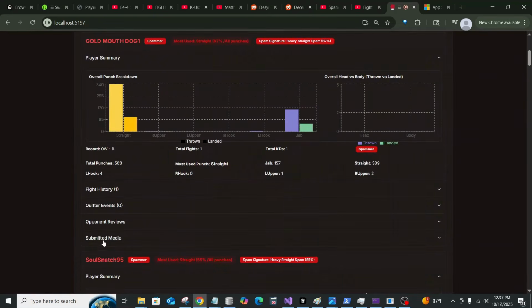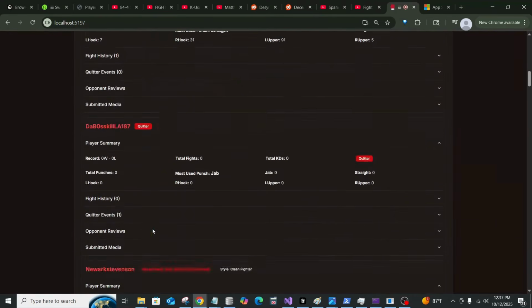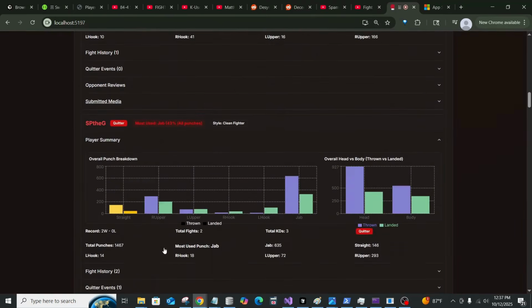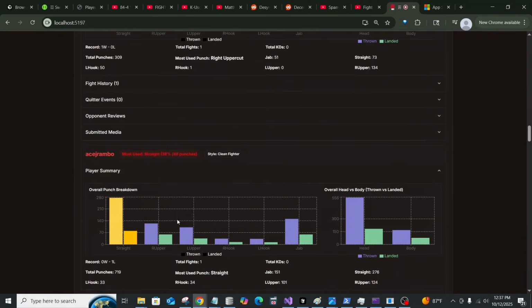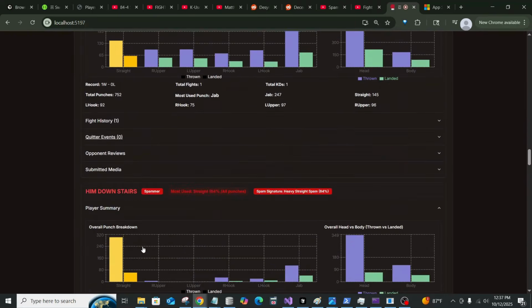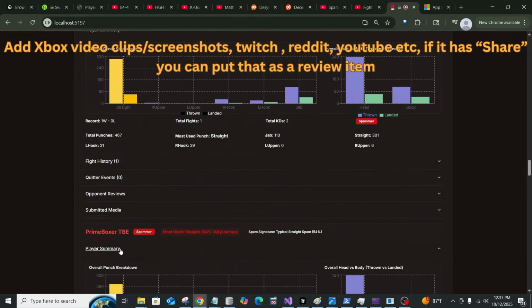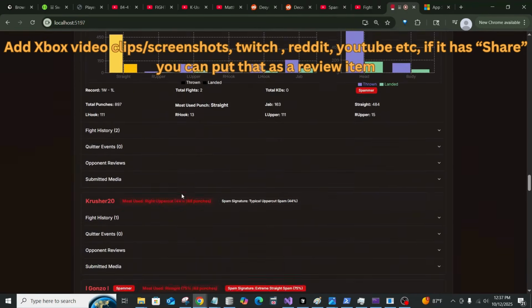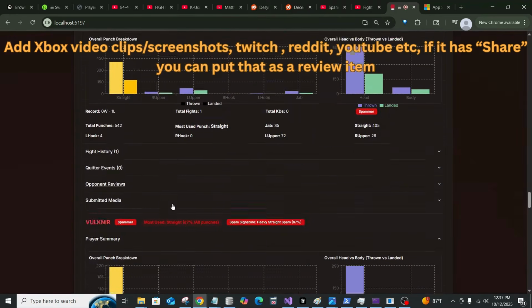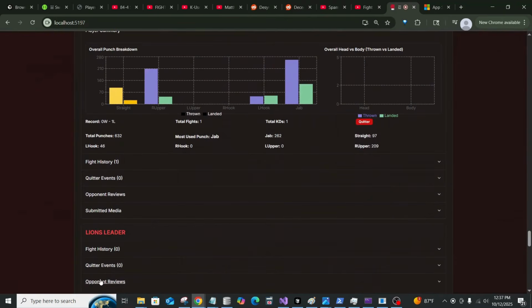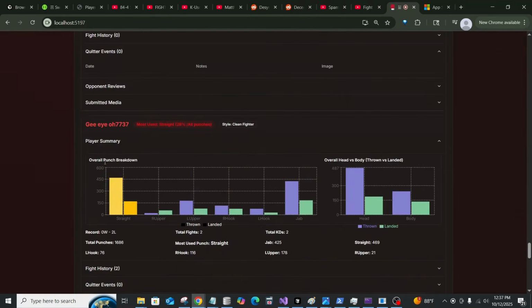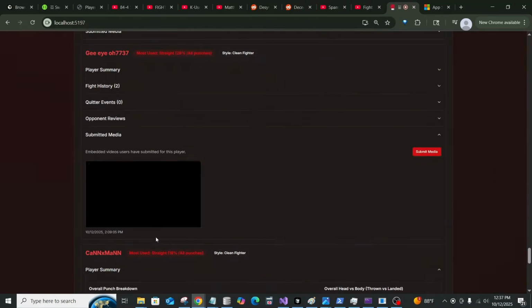This one actually has, let me find one that has a submitted media. No, this one doesn't have it. Anyway, through your Xbox Live, you have the ability to save video clips. What you can do is submit those so people can watch them on the media page.